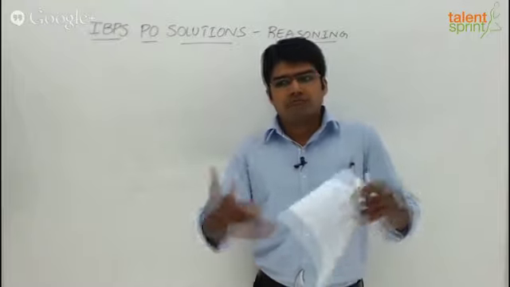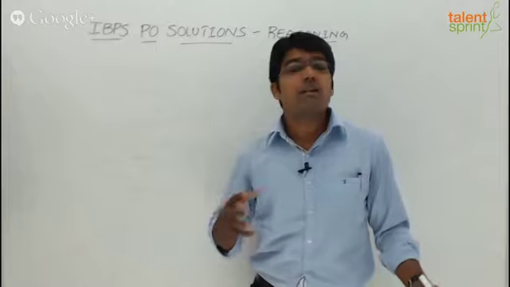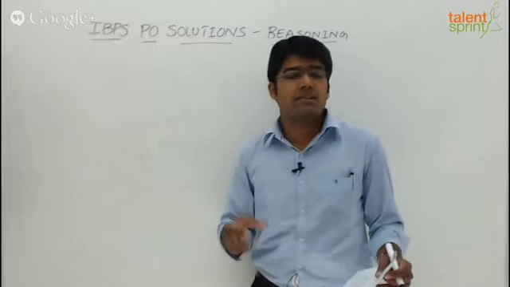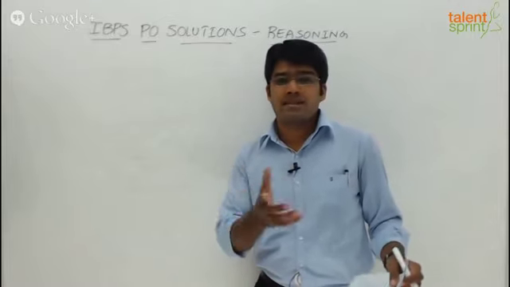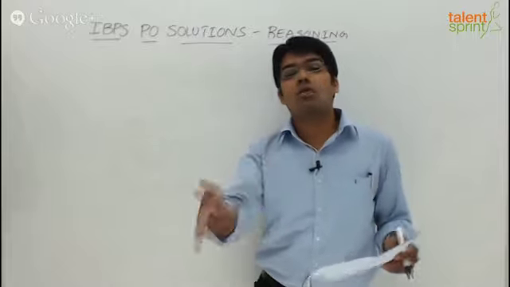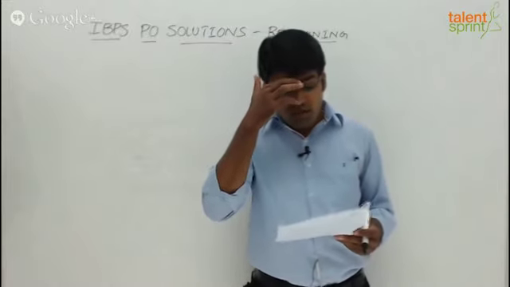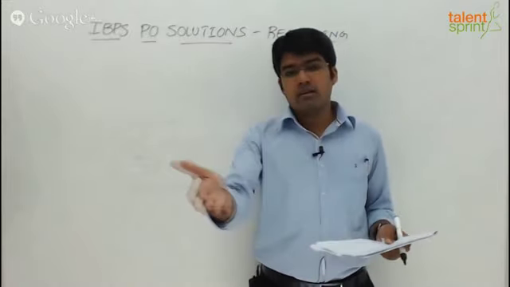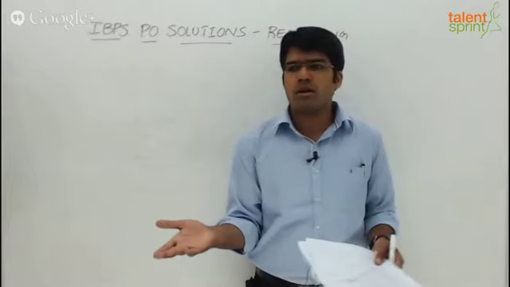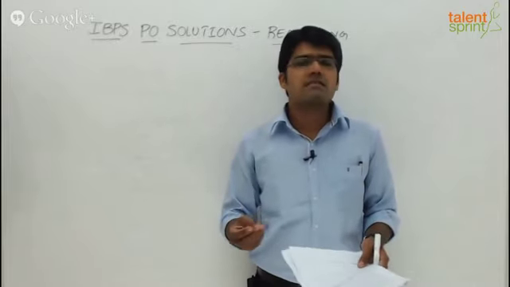So, in one way I have covered all the different topics of reasoning, but focus on the 5 markers there. In the exam, try to solve these 5 markers because this can easily fetch you 5 marks in about 2 to 3 minutes, right? Instead of spending time on questions where there is no logic, where there is no definite method, like alphabet and coding and decoding. That's one very important point because given the time that we have for the exam, which is scheduled from October if I'm not wrong, you have hardly a month left, about 3 weeks from now. So in these 3 weeks, try to practice more.